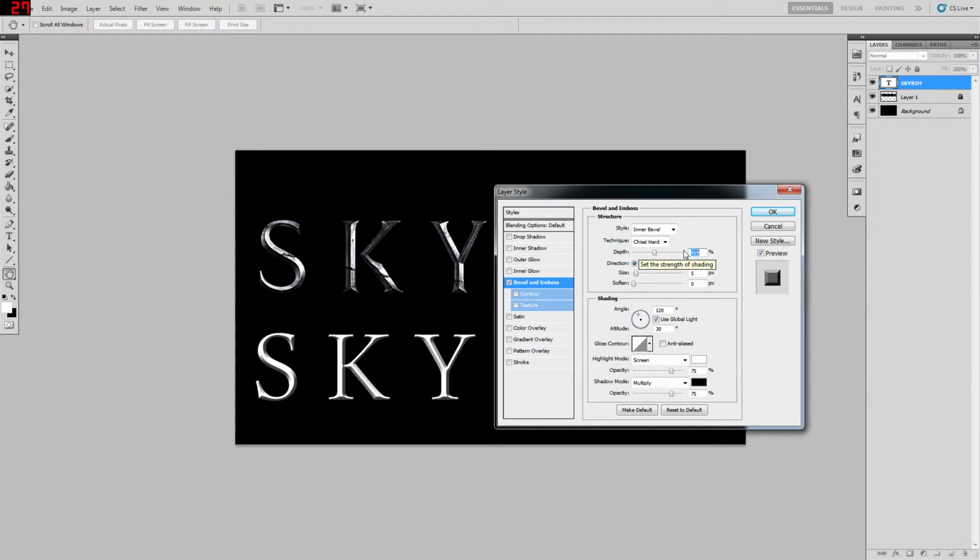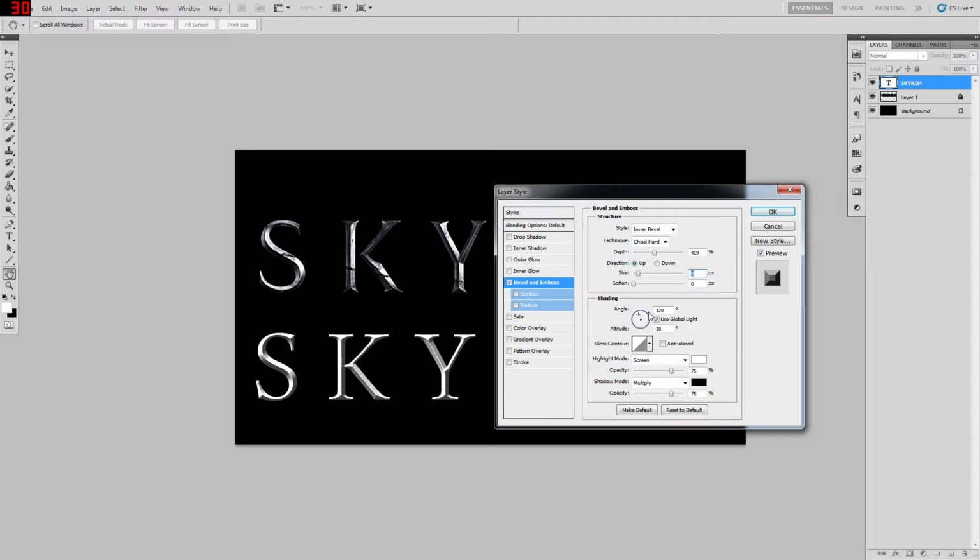So we're going to go for about 490, nothing specific here. For the size, we want it to be quite big, so there's no point going up to, you know, 185 because it doesn't actually go any higher than that. We want it just so it's touching, which is about 10 pixels. Yeah, so we'll have 9 pixels. Don't need to mess with the soften because we don't want it soft.